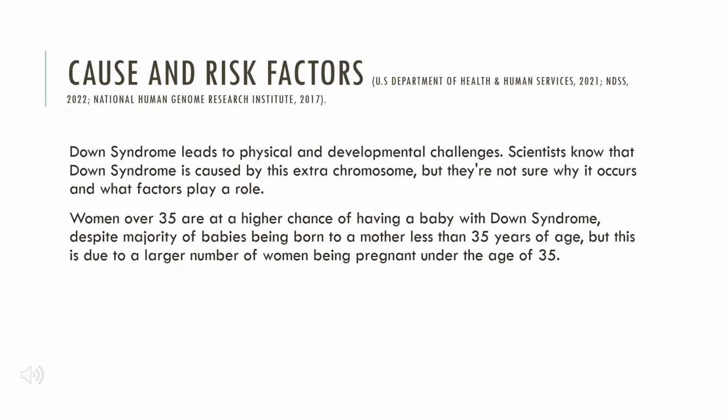Causes and risk factors of Down syndrome. Down syndrome leads to physical and developmental challenges. Scientists know that Down syndrome is caused by this extra chromosome, but they are not sure why it occurs and what factors play a role. Women over 35 have a higher chance of having a baby with Down syndrome, despite a majority of babies being born to mothers less than 35 years of age. But this is due to a larger number of women being pregnant under the age of 35.